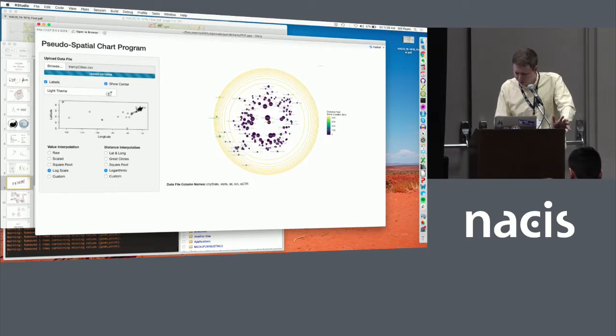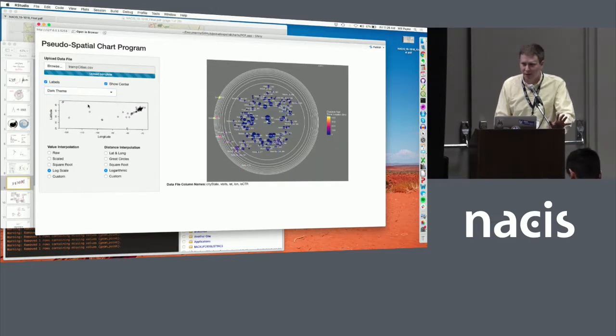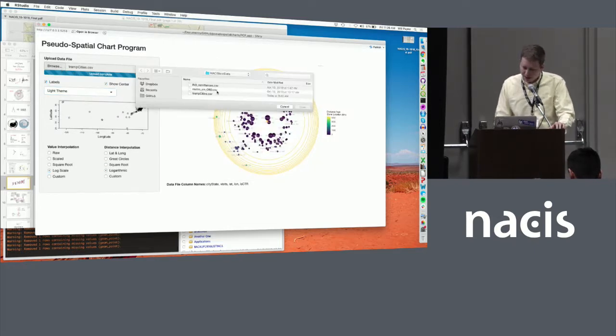I don't know why you'd ever want to do that, but we let you. Of course, it wouldn't be a Silicon Valley adjacent project if we didn't have a dark mode. So we have a dark mode. Again, the design is very preliminary. But the idea is that relatively low preparation is required for the CSVs to be read in.